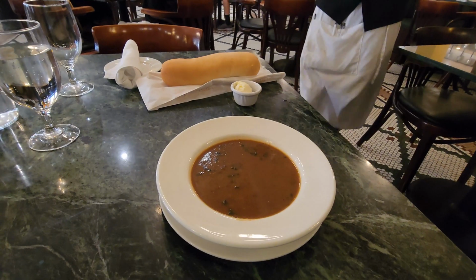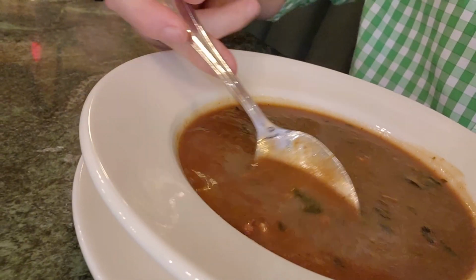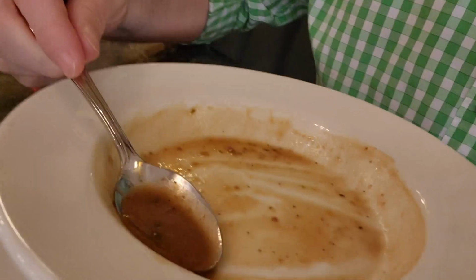Next, I got a little turtle soup au sherry. Thank you. So let's dig in. Turtle soup is always a good idea in New Orleans. So many good things in here. The turtle is always nice, and there's often egg. And of course, some sherry gives it that extra little kick there. Ooh, yes. And this is certainly a bowl serving and not a cup serving. So you are getting a nice, generous portion to start your meal out with here. They are definitely making sure you start out with a very healthy beginning. And here's the last bite.